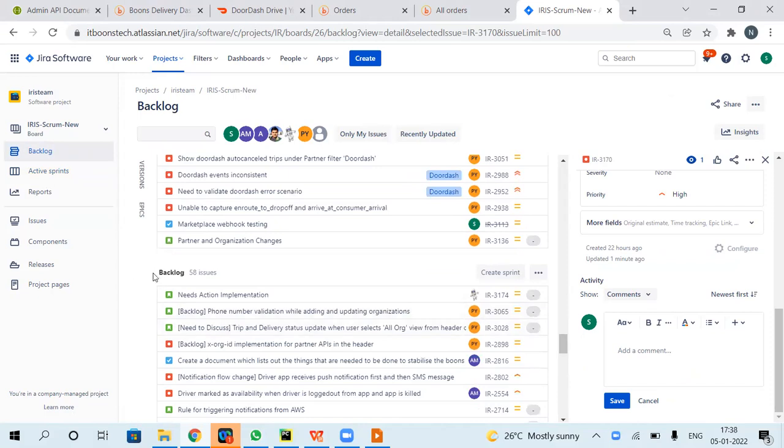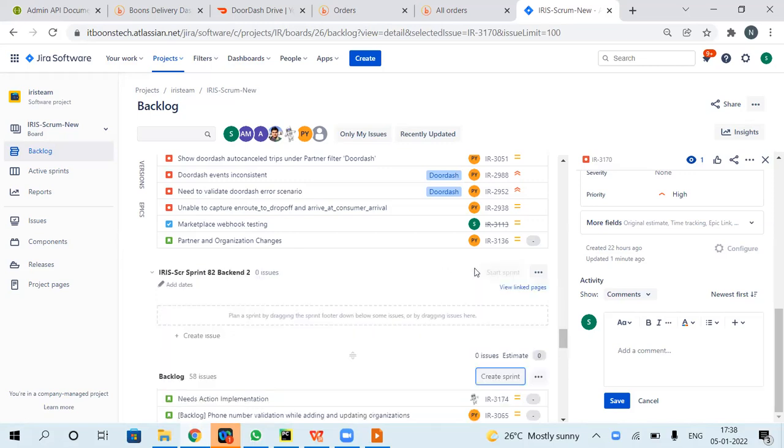In the same line of the backlog, we have a create sprint option where we can create a sprint. A sprint is nothing but managing our project work or issues in a time-span manner. We can create a sprint for 1 week, or for 1 month. We can give the timeline for this particular sprint, so that within the timeline we have to complete the issues or tasks which are assigned here.